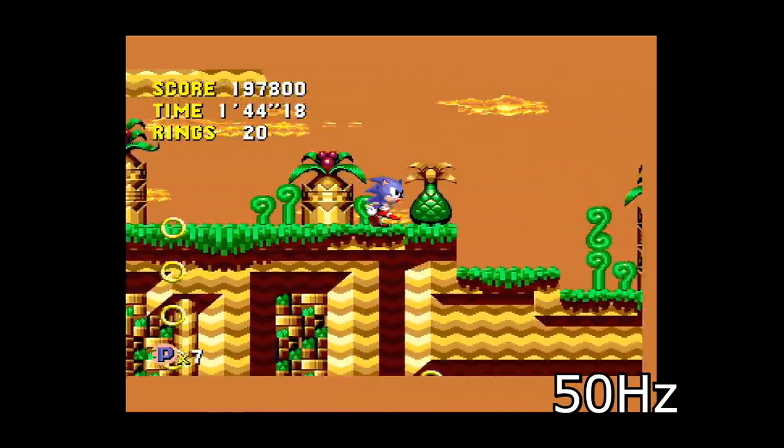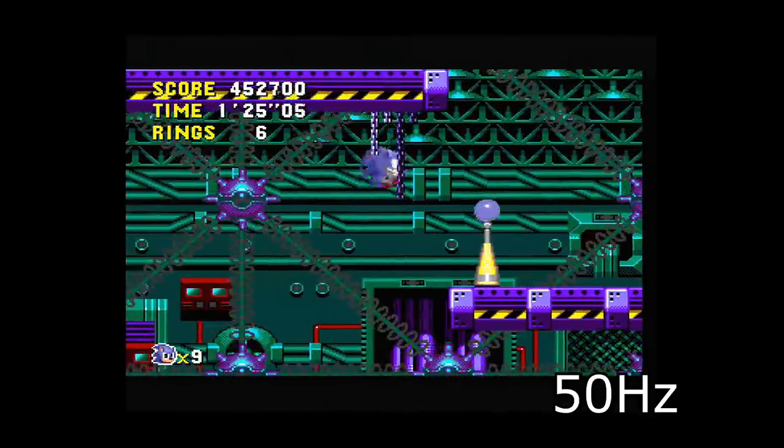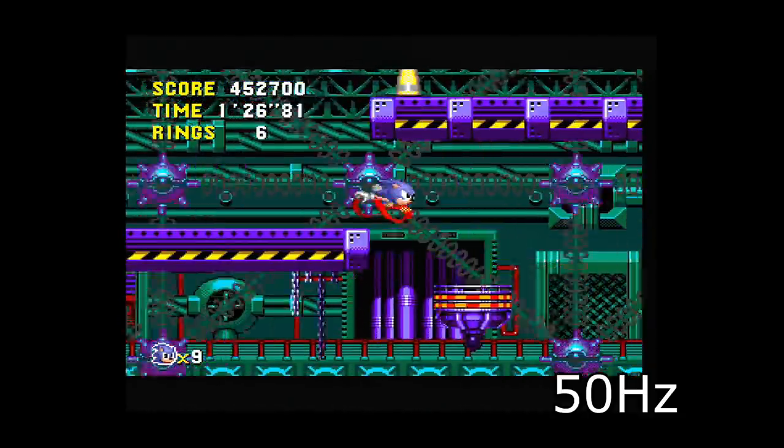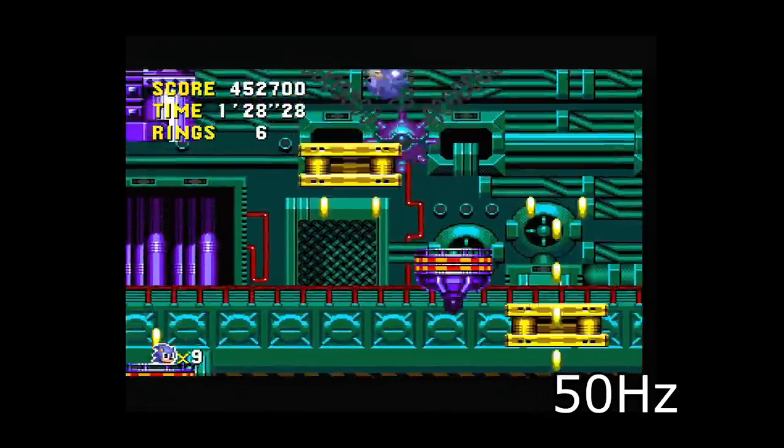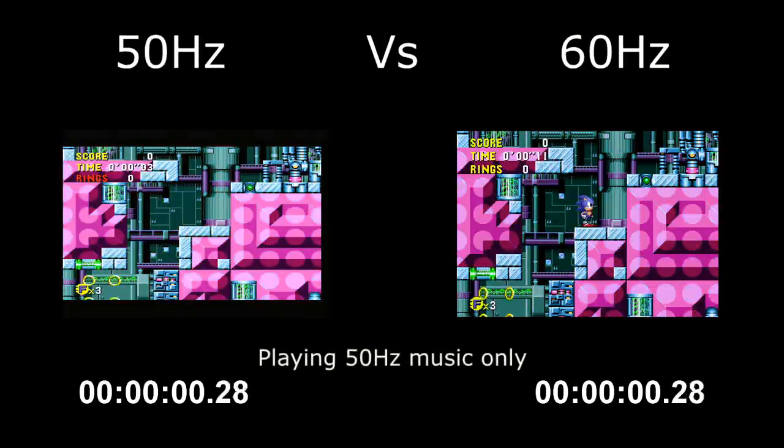Surprisingly, yes. So it doesn't suffer the same issue that Sonic 3 does. Alright, so we're all going to be guessing that the demos are going to be completely out of sync, seeing that Sonic still has his floatiness in 50Hz. But just how much difference is there? From here, I'm going to be starting one frame into the demo, and it will end with one frame out of the demo. Let's start it up.